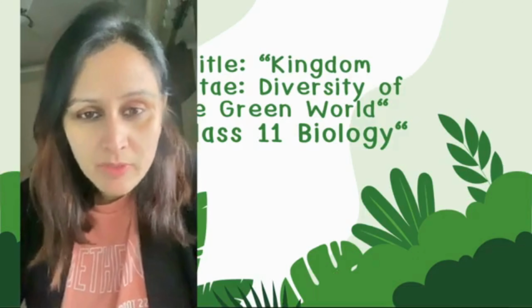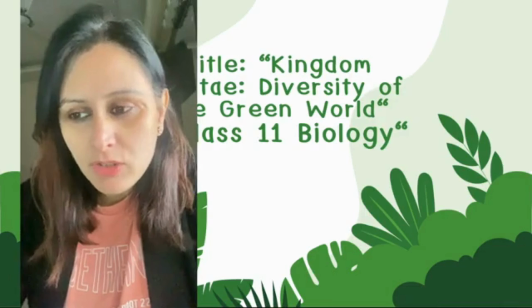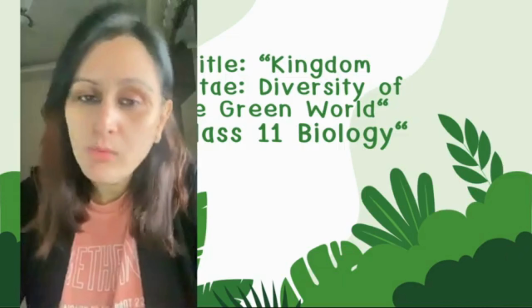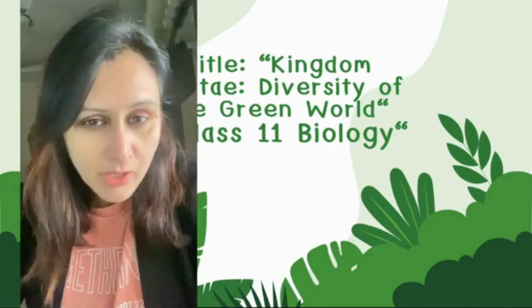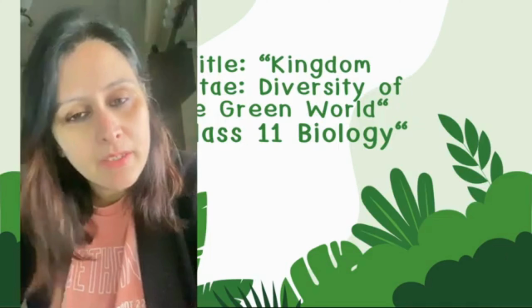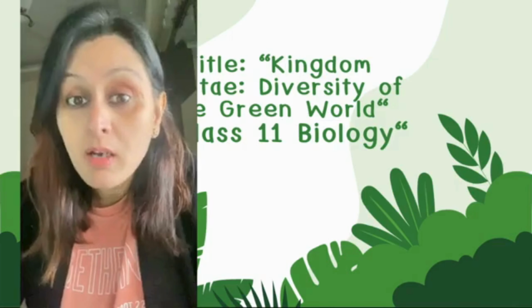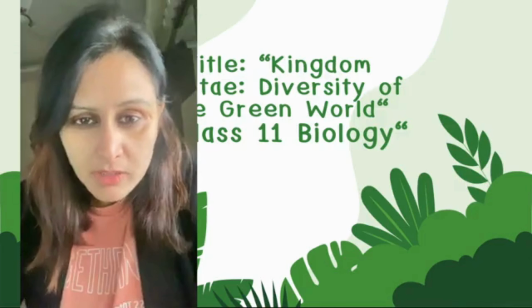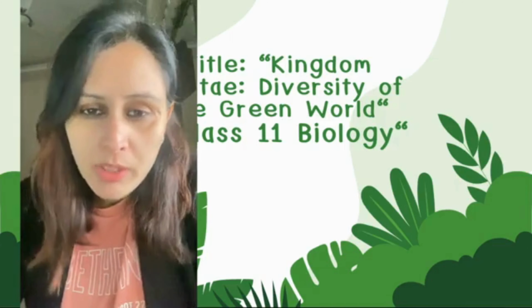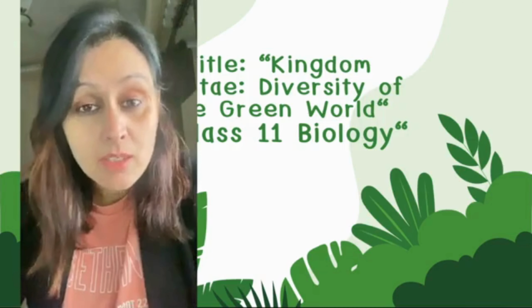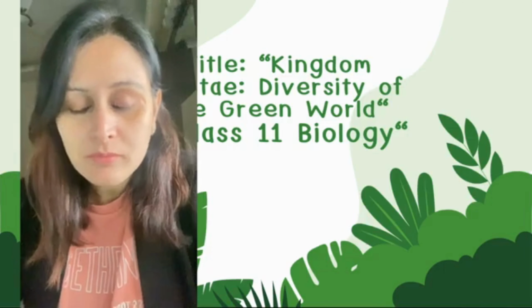So we are going to start with lesson number 3 today, in which we are going to talk about the diverse range of plants around us. We have already spoken about the classification in general, and then we spoke about kingdom Monera, kingdom Protista, and fungi. Now we'll come to kingdom Plantae. We will cover only kingdom Plantae in this chapter, its characteristics, its classification and all.